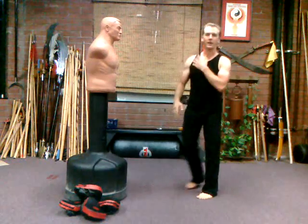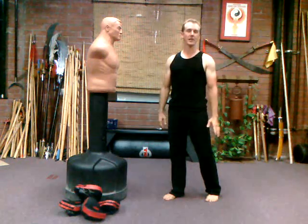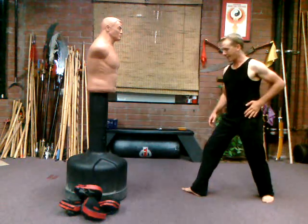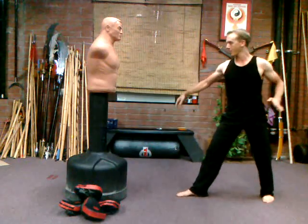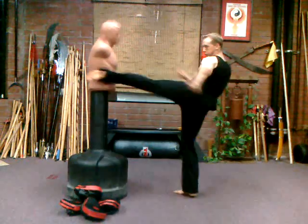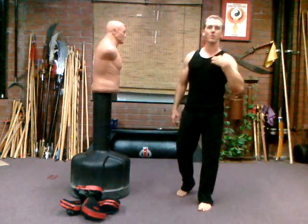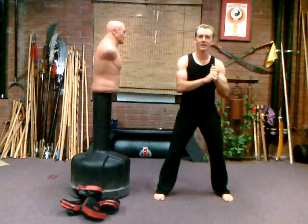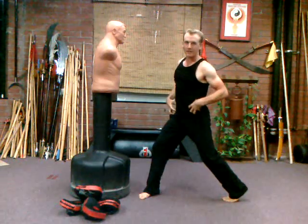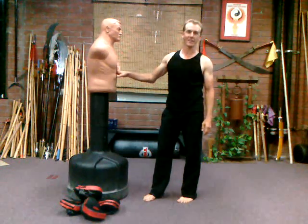I don't care how flexible you are — all I want to see you do is practice to no end. You should be practicing this kick for hours. Go to his ribs at first. Just pivot that front foot out, take this hip, and throw it at that window. If you want a reference, go watch baseball — watch the batter. They don't swing just the arms, they swing with the hips. Their hips drive and their arms feel the force because of the hips. Same with a golfer — you can't do much of anything without the hips. So use your hips.